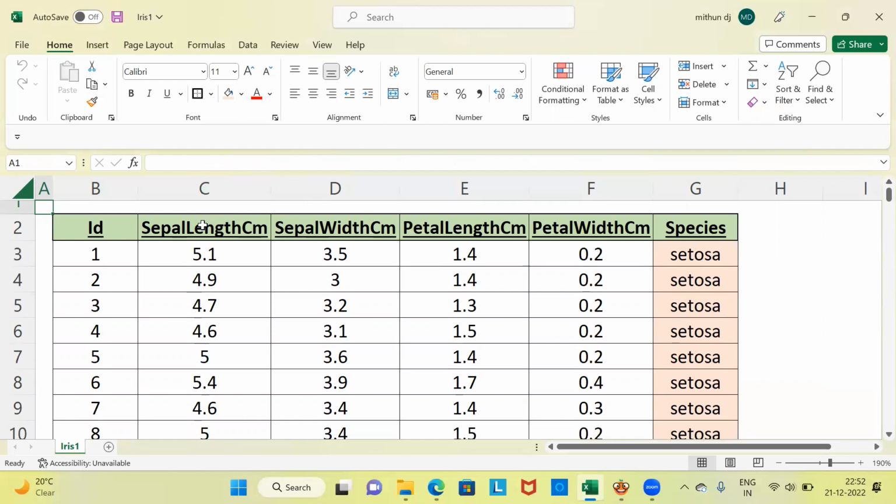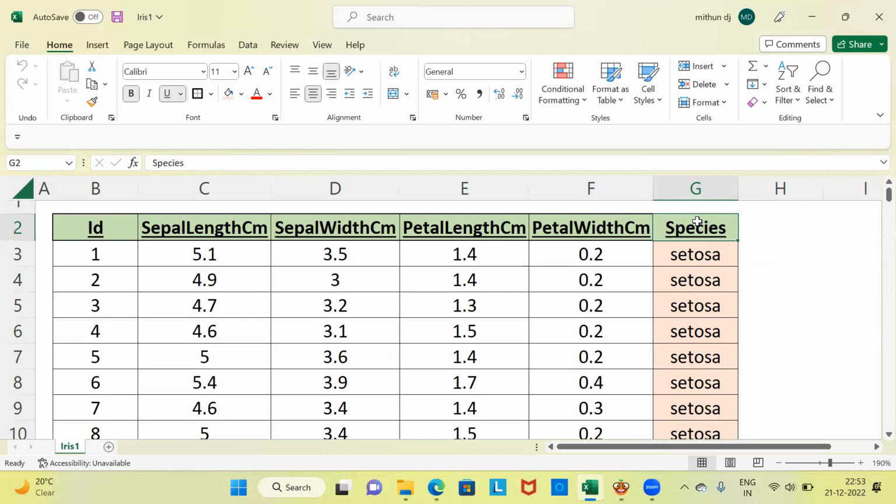When I say these 4, I'm referring to sepal length, sepal width, petal length, and petal width. In this data set, the target variable is species, and there are 3 different classes under species: setosa, versicolor, and virginica. Since there are 3 different species of flowers, this is called a multi-class problem.